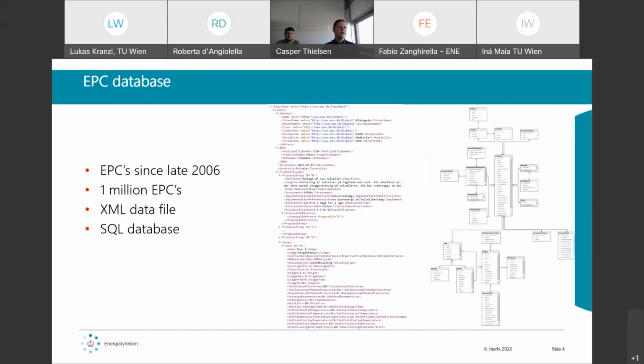In this way, we can make a quick search in our data and quickly use and analyze all the data in these 1 million EPCs, which will be great. Next up, I will talk about the validation.